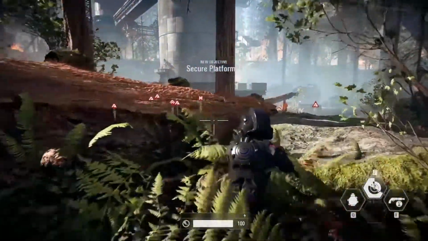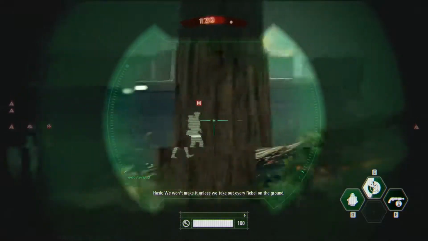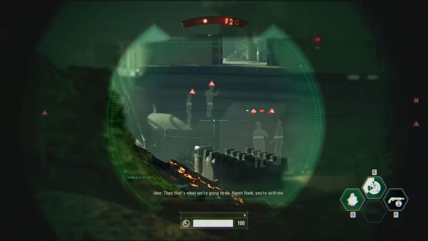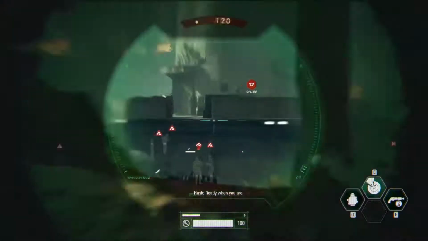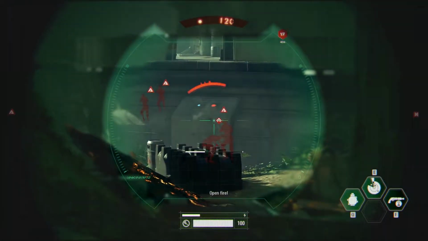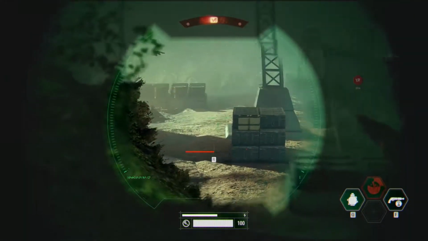So let's not waste a rocket launcher immediately. Well, we don't have a rocket launcher anymore. We won't make it unless we take out every weapon on the ground. Yeah, then that's what we're gonna do. You're with me. Ready when you are. Up and fire! That person's still ducked even though they were inside.